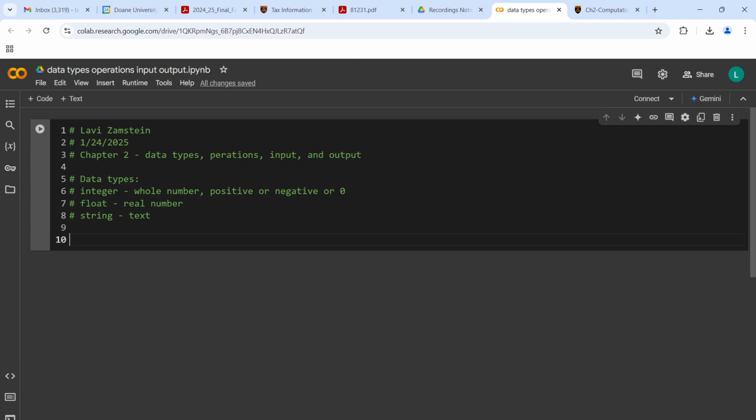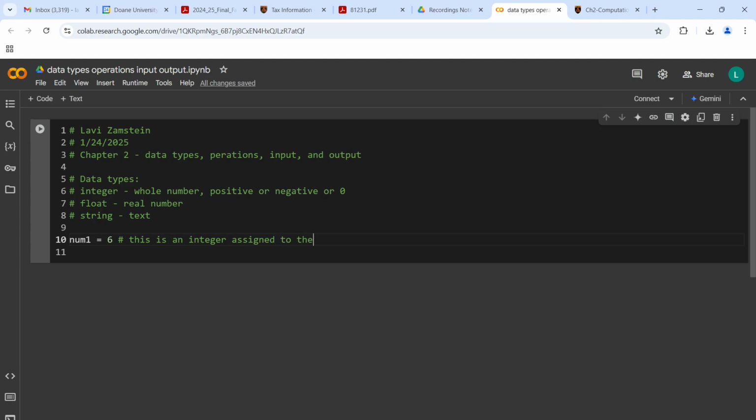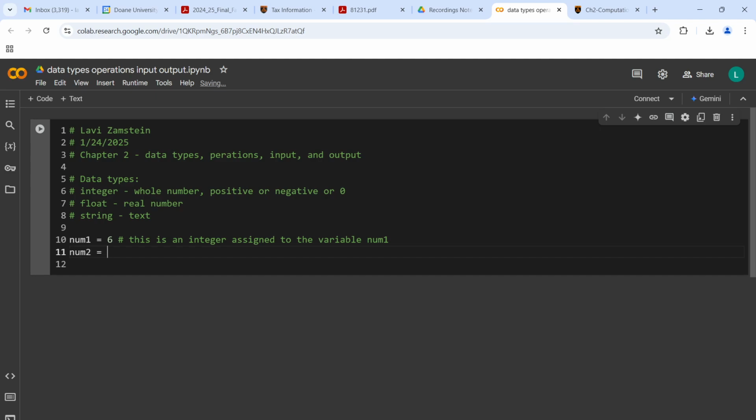So if I want to assign an int, num1 equals 6. That's an integer. This is an integer assigned to the variable num1. Num2 equals 8.3.